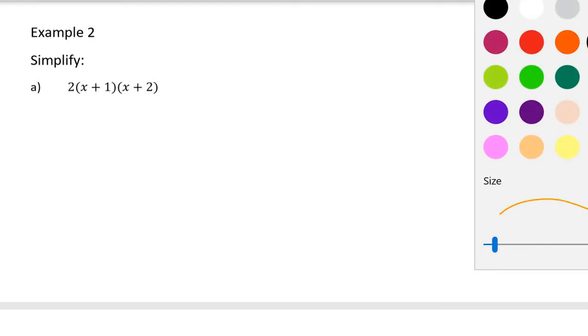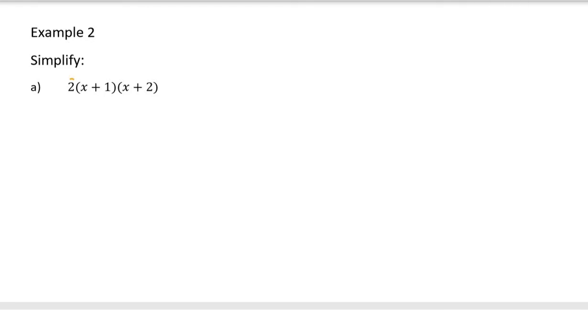Now the first more complicated one is this idea of what happens if you have a binomial times a binomial but a number in front. So the binomial times the binomial part is this part, and then 2 needs to be multiplied by the whole thing. Now there's varying ways to do this. You absolutely can put 2 into the first bracket and then do your distribution. The only problem is if people do it this way, what they tend to do is put 2 into both brackets. But then when you multiply them together, you're actually multiplying a 2 by a 2.